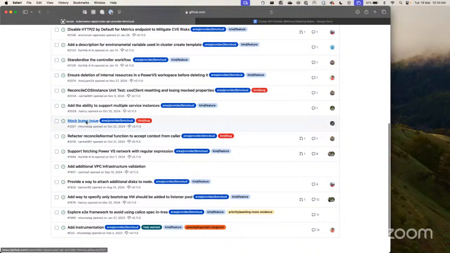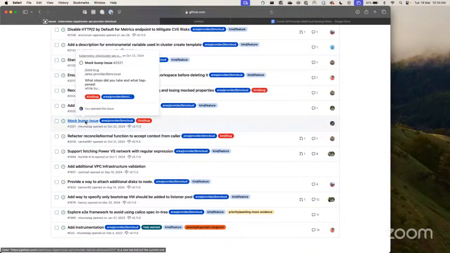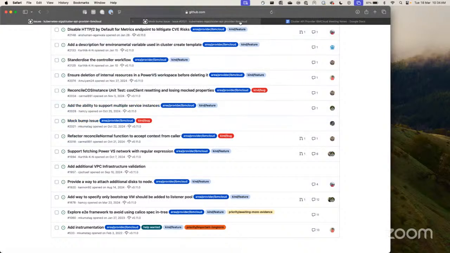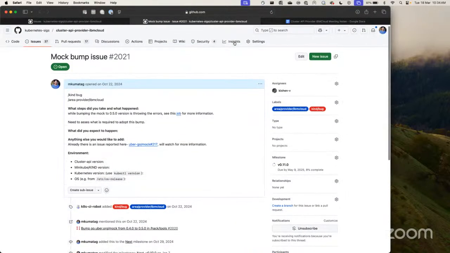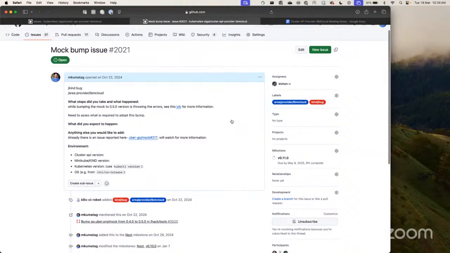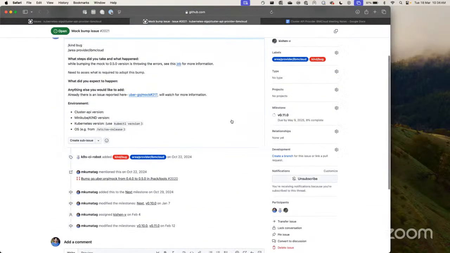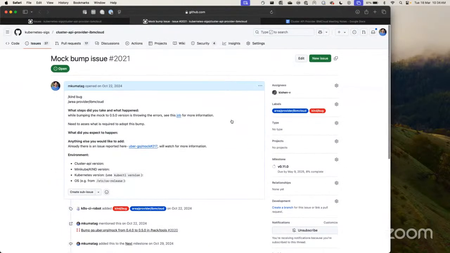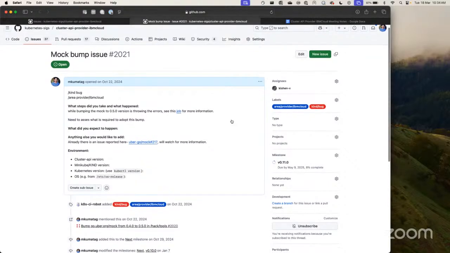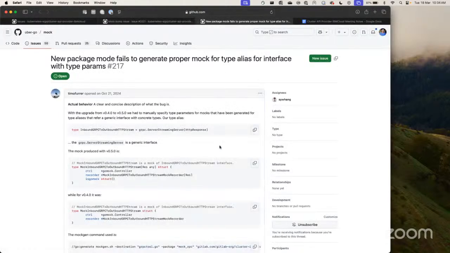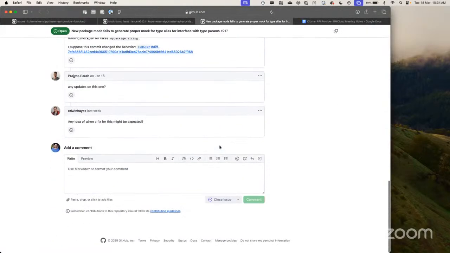Mock pump issues. On the upstream report, in the package, I think they have not yet found a fix for the issue. It's still open there. Is it a genuine issue? I think it still is, and there is some activity going on there. People are constantly asking, but I don't see any progress being made in that issue so far.